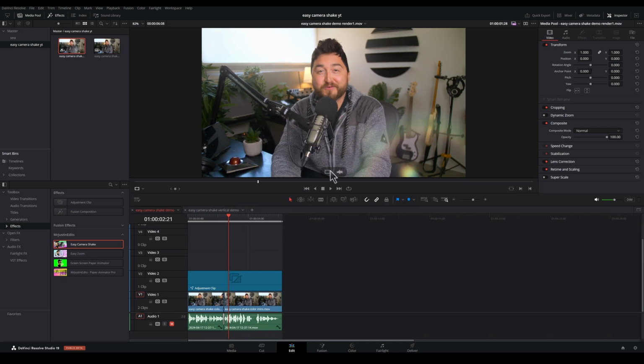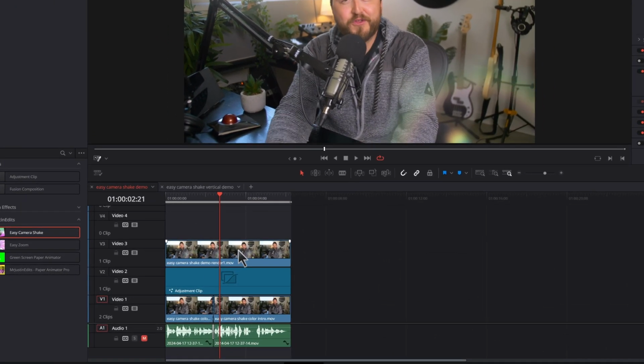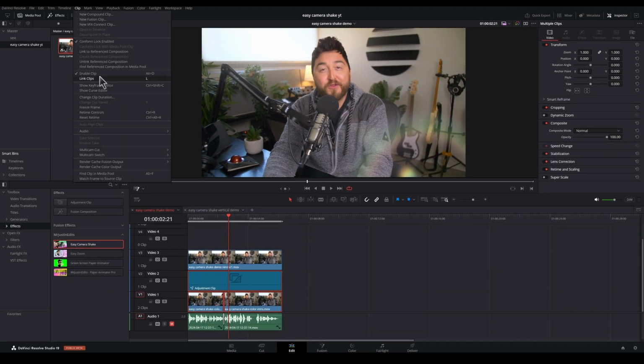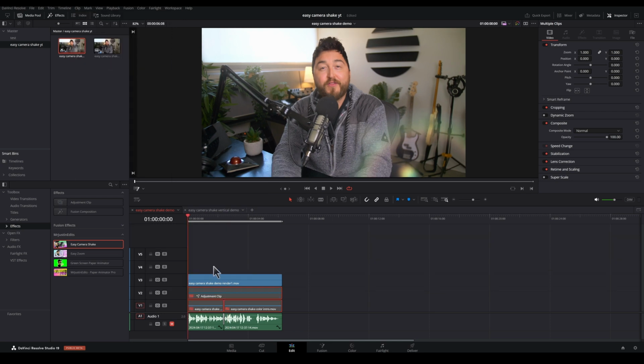When you double click on it, you can actually just select the video portion and drag that back onto your timeline. Now, what I like to do is just highlight all the clips that I used to create this, and then under clip, you can disable them. You can also set the hotkey here as well. So let's add in our zooms.